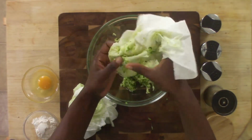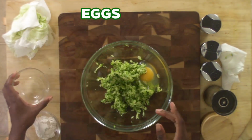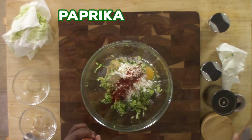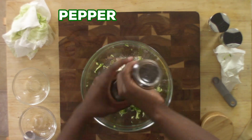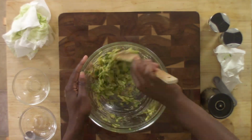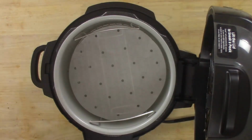All right, so my zucchini has been drained and it's dried, and so I'm gonna add it back to the bowl. I'm gonna add an egg, I'm gonna add some flour, I'm gonna add some seasonings here. I've got some garlic powder, some paprika, and some onion powder, and some freshly cracked black pepper, because that's what I like. You could also choose to add whatever seasonings you like, maybe a little bit of cheese if that's what you want, but this is all I'm gonna add to my fritters.